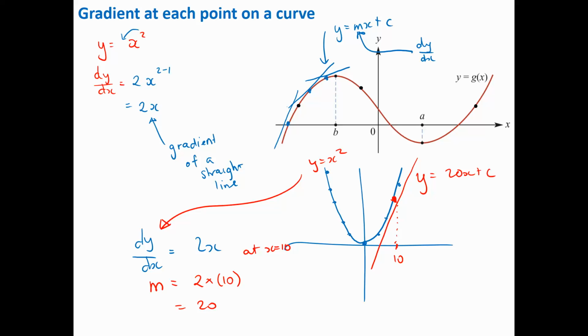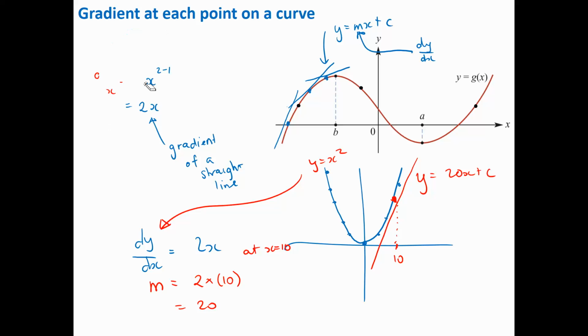Alright, now let's go to the theory. Why is that the case? Why is it that when we find the derivative, it so magically tells you the gradient? That's what first principles is about. That's what last year was about, besides learning the chain rule and product rule. There's no point knowing the rules if you don't know what they mean.